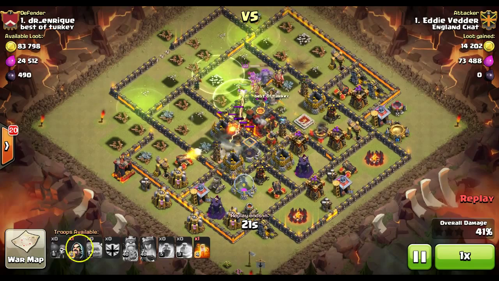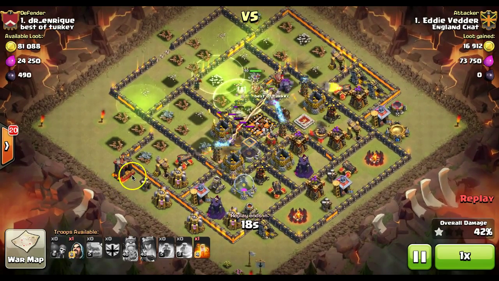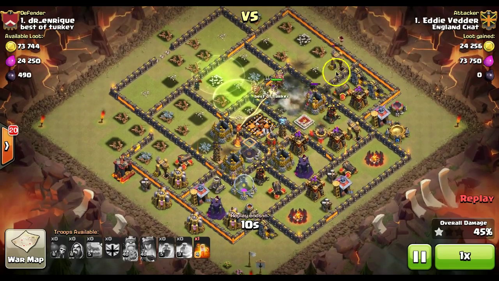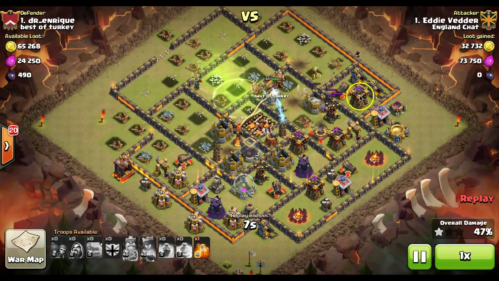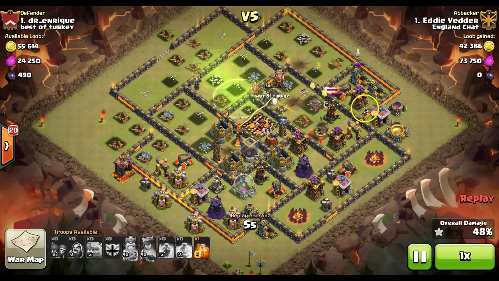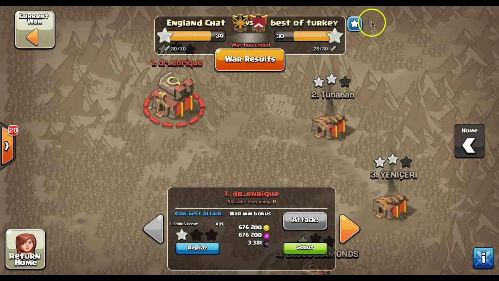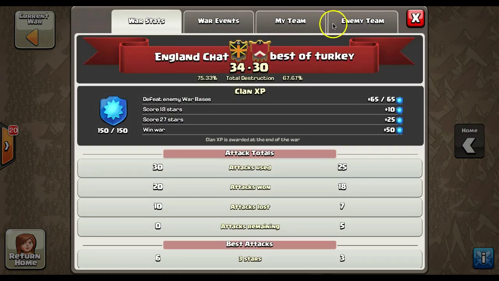So at this stage, we've still got a wizard left, but a couple of minions wouldn't have gone amiss. This cannon could probably reach that wizard pretty quick. There we go. Just trying to think where he could. Yeah, we could have had a couple of minions at this bottom here, and I got the extra star. It just illustrates that a couple of minions can make the difference between another star. So I'm sure, like I say, Eddie won't mind us having a look at that one. So yeah, good war, guys.